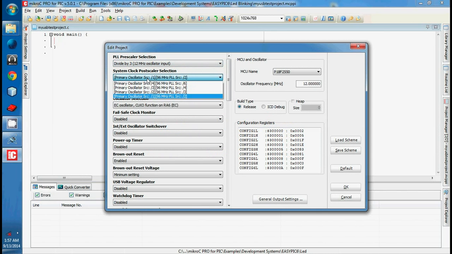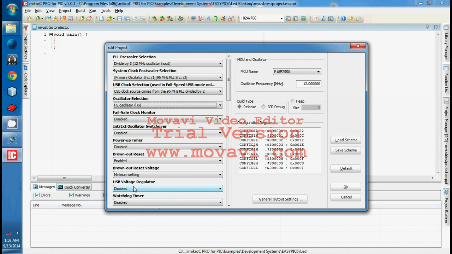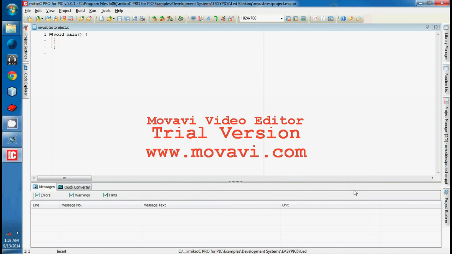So you can see divided by 3, 12 MHz oscillator input. Primary oscillator should be that. Our 96 MHz PLL signal, the USB source comes from the 96 MHz PLL, should be divided by 2. And here we select it. I've selected it, and the oscillator selection should be here. We must enable the voltage regulator to make successful connections. So that's okay.